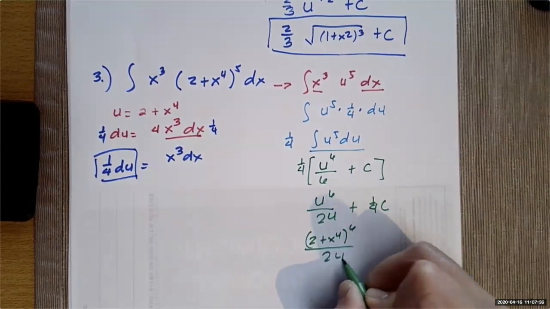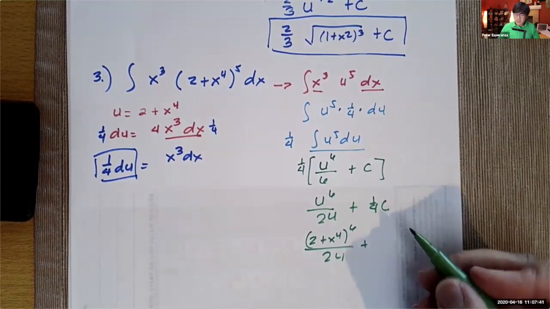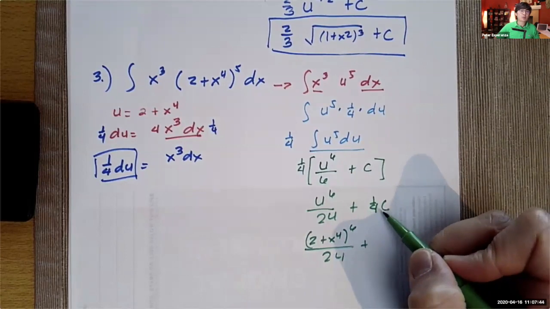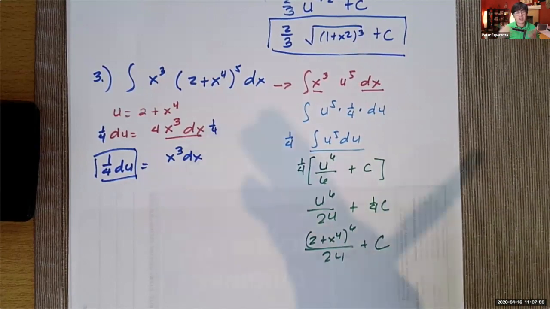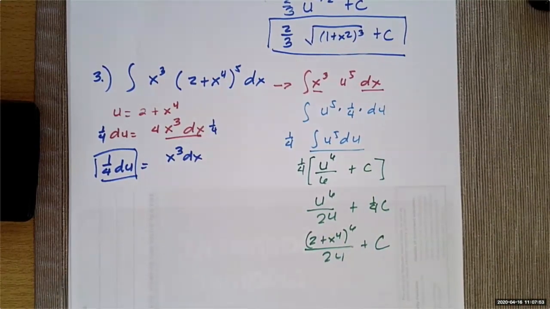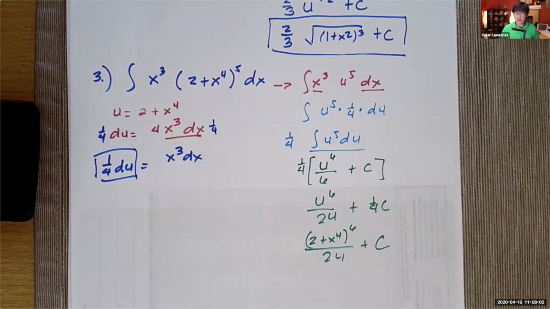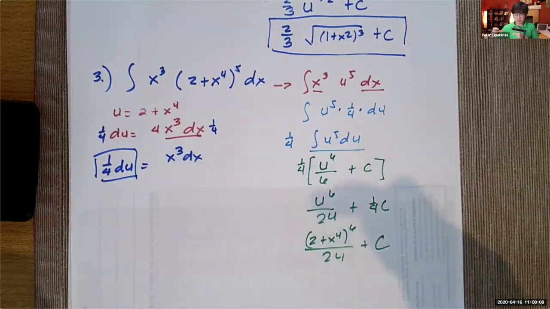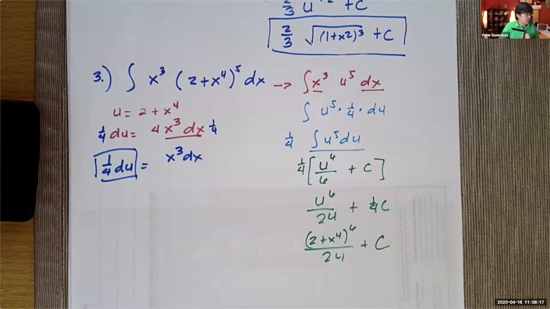Now in integration, if we have a 1/4 c or any constant with a constant, since it's a constant with a constant, just write a constant. They're just the same. That's why in most books or in my examples, I always write just the constant c because it's any constant. But I don't want to confuse you with not using proper algebra because we're taking the antiderivative of this function and then the constant, so you need to distribute it afterwards. Just to make sure that you're using algebra right.